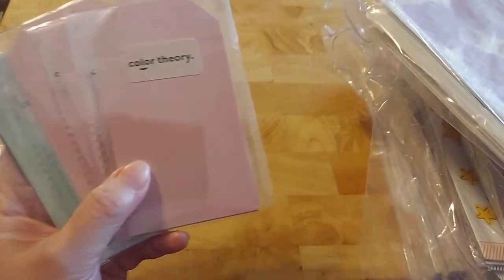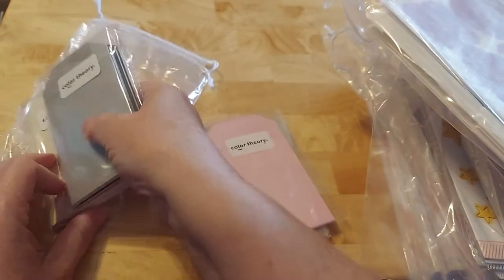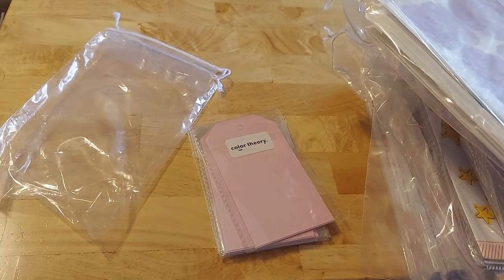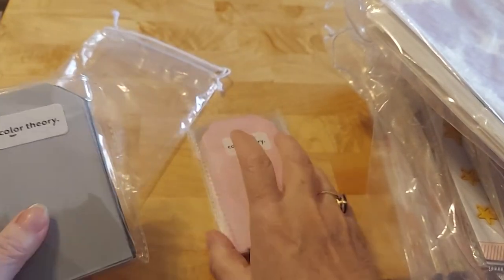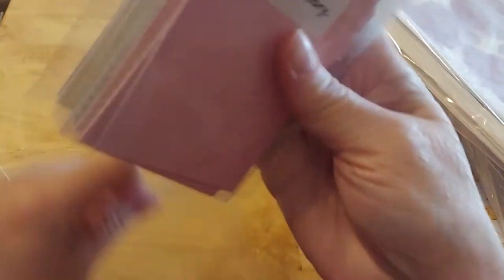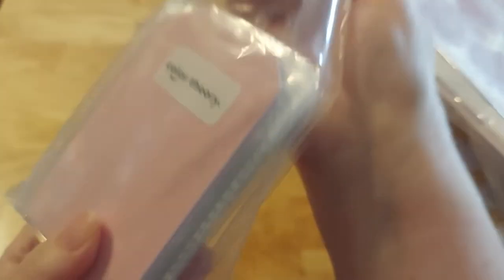I got the large package, and then they didn't come in the large package, so I picked up some of the smaller individual ones. I just think these are tags you can use over and over. They do have a hole punch, so you can punch that hole out, use a reinforcement ring, and journal on the back. These are darling. I'm a tag girl — I love them, I love to make them, I love to add them, and I love anything that's cheaper than I can make it for.